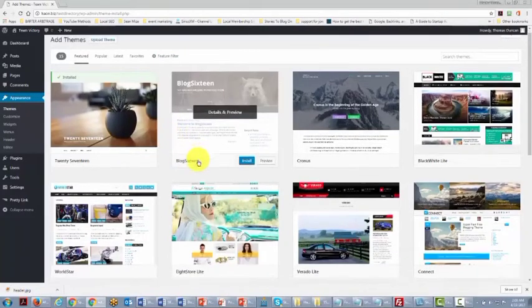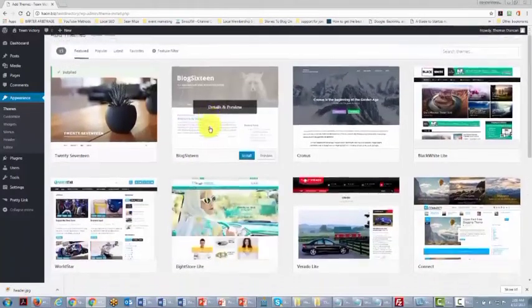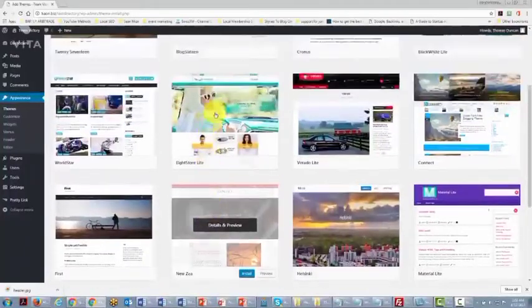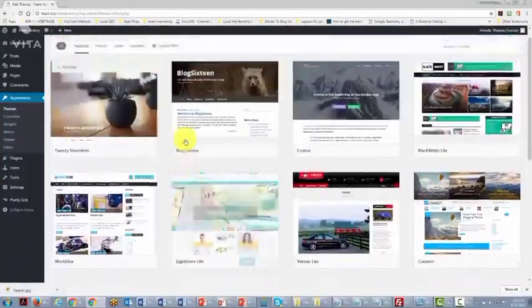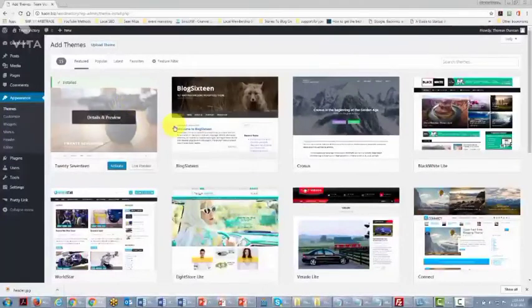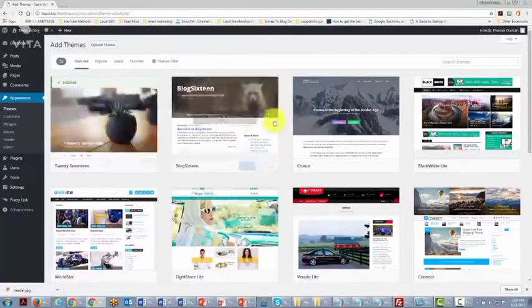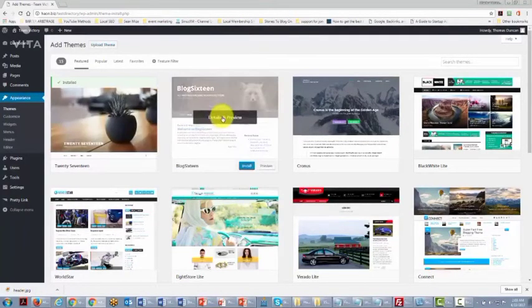Now these themes are actually going to be free to you, and they may indeed require some changes, but for the most part you'll be able to get these themes and use them as part of your marketing efforts if you're willing to make some changes. And as you progress, you can go and purchase a theme that is closer to what you want. But as you just get started, you will be able to pick from these themes and implement them into your WordPress website. So in this particular case, let's use one of these themes. All we'll need to do is click the Install button.